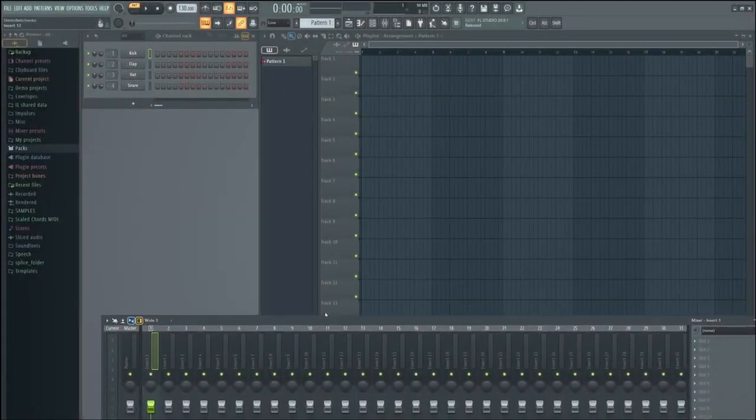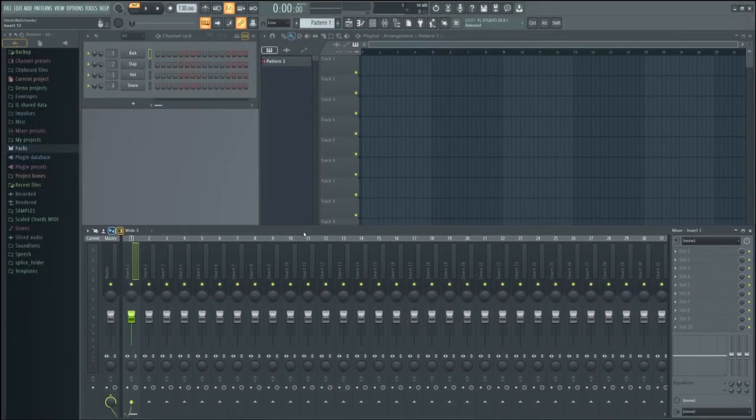Okay, so we arrived at the final part of our class, and in this part we're going to talk about mixing. I'm going to take a closer look at how to set up gain staging in the mixer and all the different volume controls that you have along the way. And also I'm going to talk a little bit about compression and EQ and how to set up your master. So let's get started. And so let's quickly review our signal path in FL Studio.